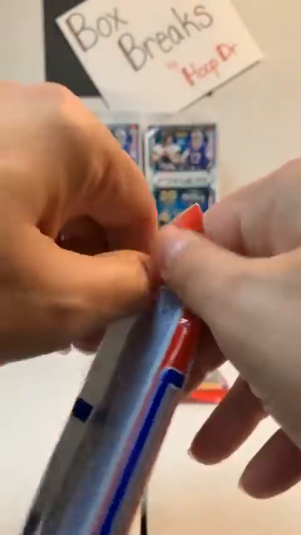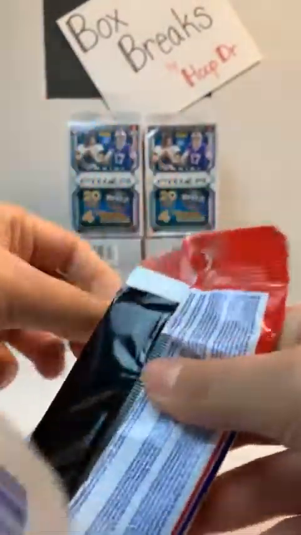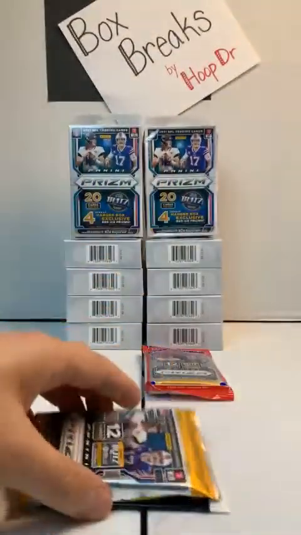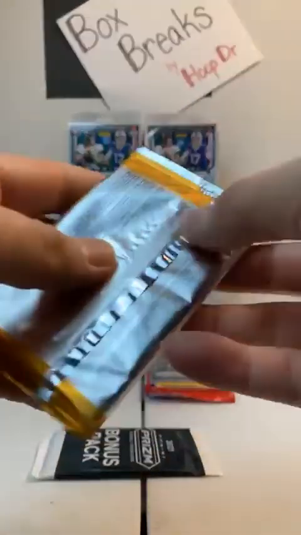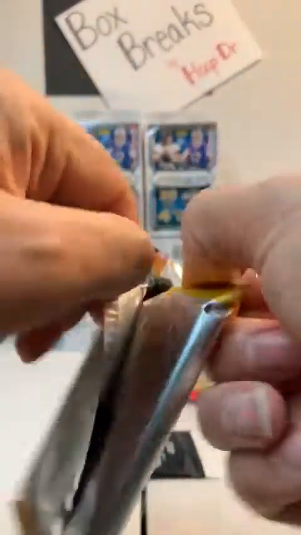All right, we'll start with the Cello packs. One 12 card pack that usually has a rookie, some type of color that may or may not be a rookie, and then usually an insert. We need that insert to be a rookie insert.